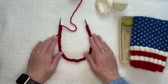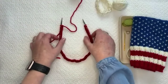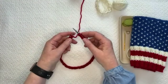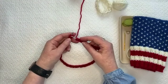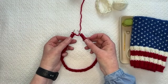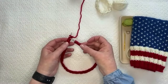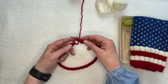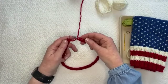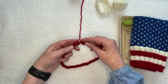And then to join in the round, once you've got everything going the right way, I like the join to be nice and tight. So I cast on one extra stitch, one more than the pattern calls for. This particular pattern, depending on the size you're working on, 116 or 92 stitches, you would add an extra stitch, and then you'll take the last stitch on the right needle, which is actually the first one that you cast on, and move that over to your left needle.